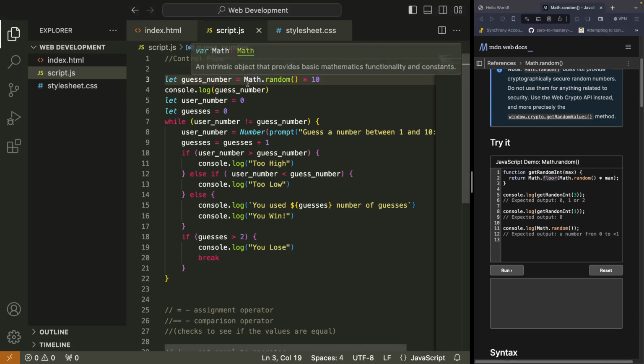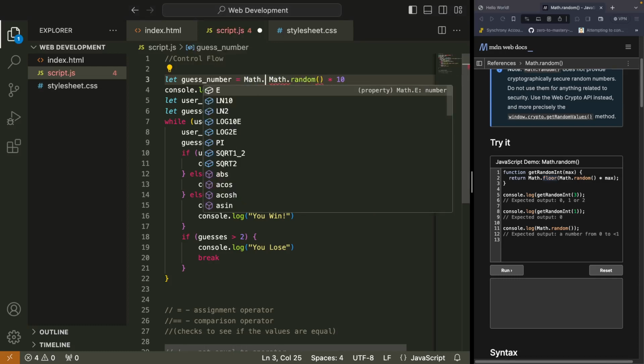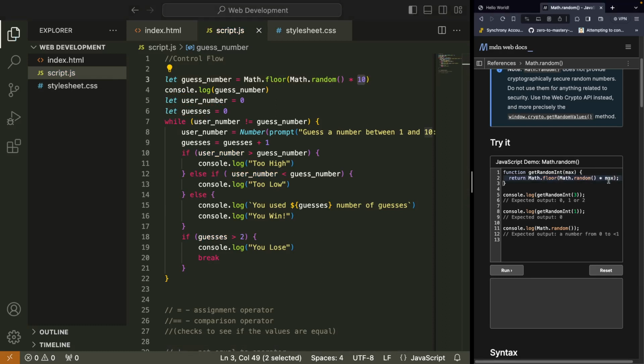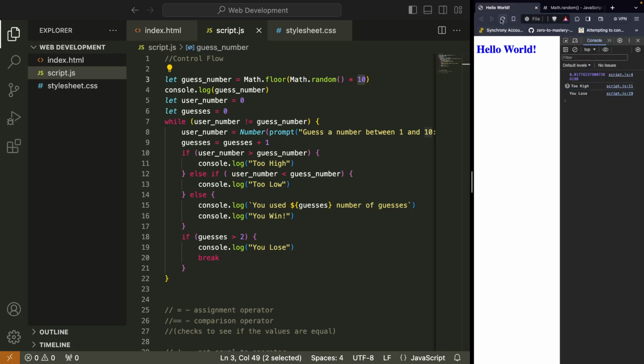So if we do that, math.floor, wrap that around our math.random and our times 10. And you'll notice we're doing times 10 because 10 is our max. But if we could actually take a max from the user or have a random max or something else and use that, that would be viable too. We're not going to do that. We know 10 is our max.